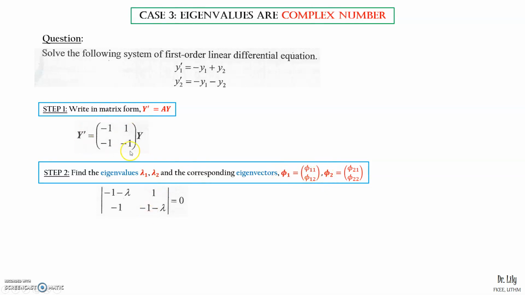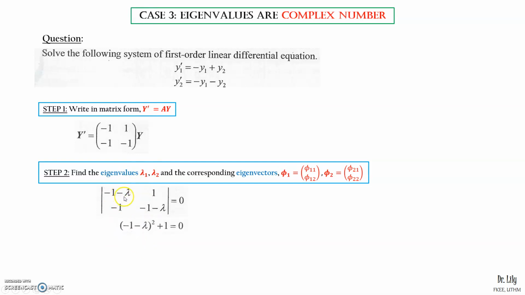Okay, so macam mana nak cari eigenvalue? Macam biasa, from the matrix A. So elemen yang dekat elemen 1, 1 dan elemen 2, 2 tadi, kita kena minuskan dengan lambda. Okay, so elemen yang dekat sini dan dekat sini, kita just maintain the value. So from here you have negative 1 minus lambda, and then here 1, here negative 1, and then here you have negative 1 minus lambda. Okay, so lepas kita dapatkan matrix ni, kita cari determinant value dia, where the determinant value should be equal to 0.